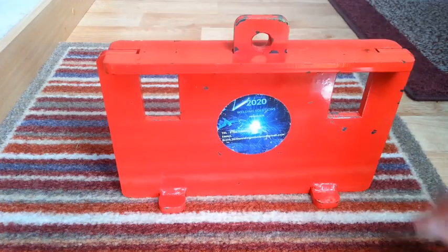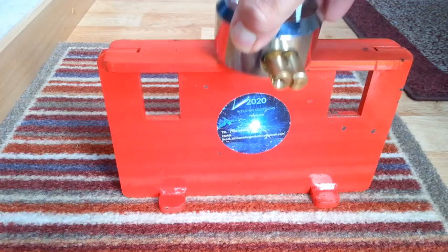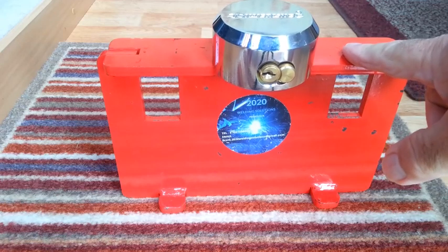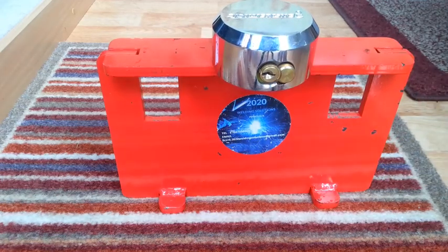This then goes on the top, and then we've got a very secure lock to lock it all together, and it's impossible to use the brake or clutch pedal. I bought this from eBay. They're available on eBay and Amazon, and I believe them to be absolutely fantastic.